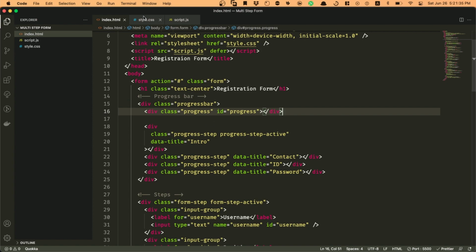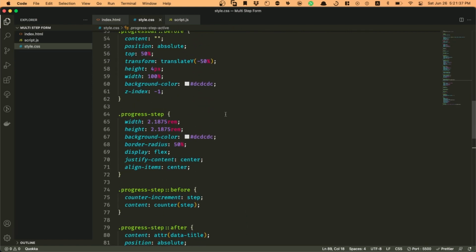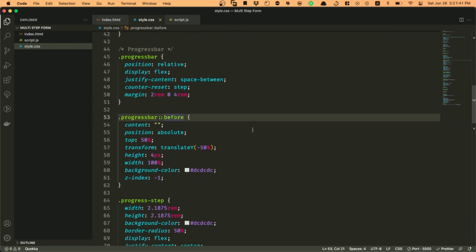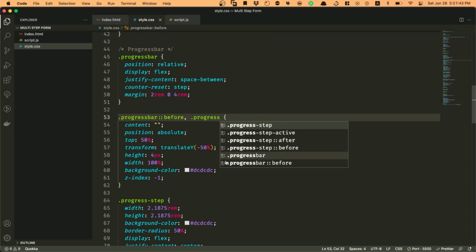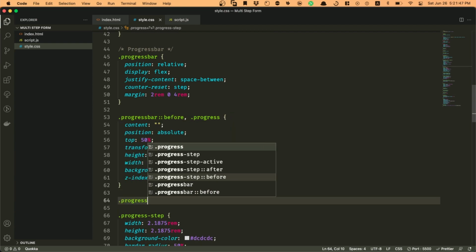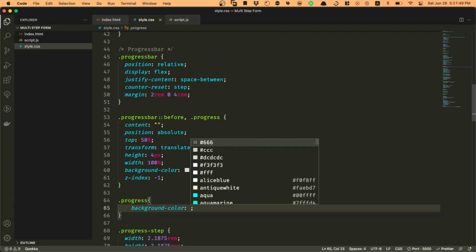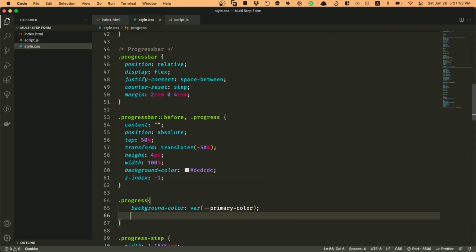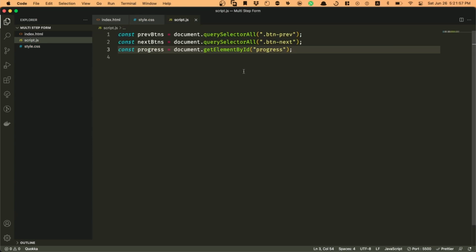Okay, so this is that line, and it really doesn't need much styling. It's basically gonna go with all the stylings of this one here, and in addition to that, it has the background color from the variable of this primary color, and yeah, that's it. It's gonna have a width of 0%. So that is it. In script.js, back again.